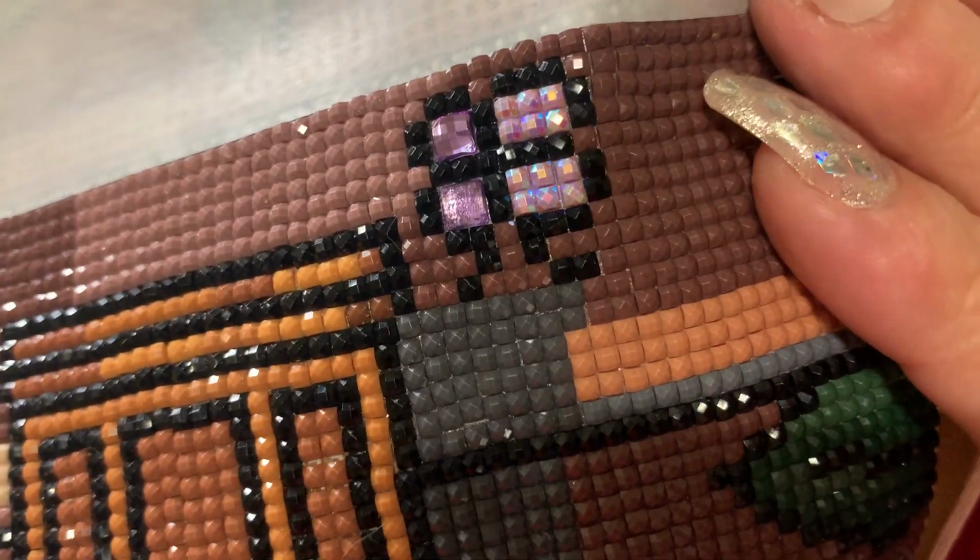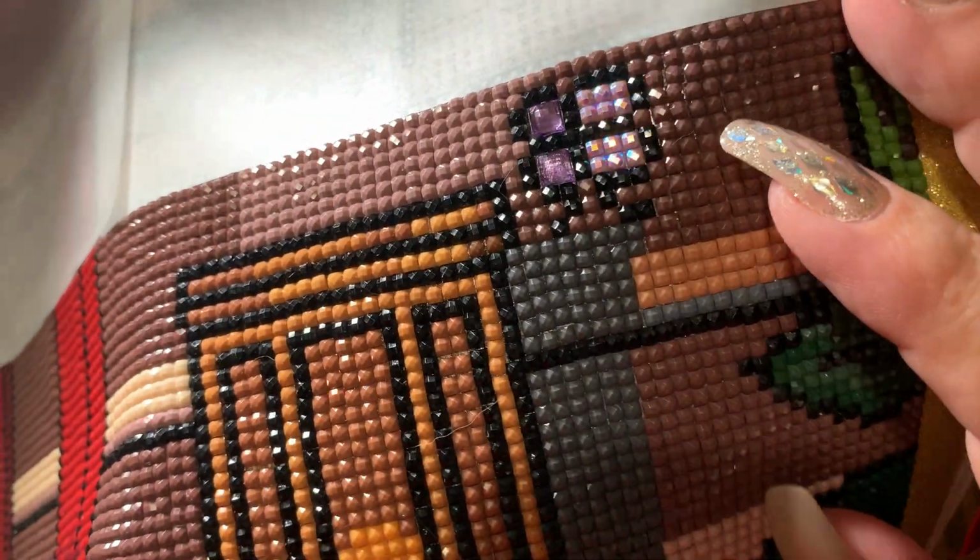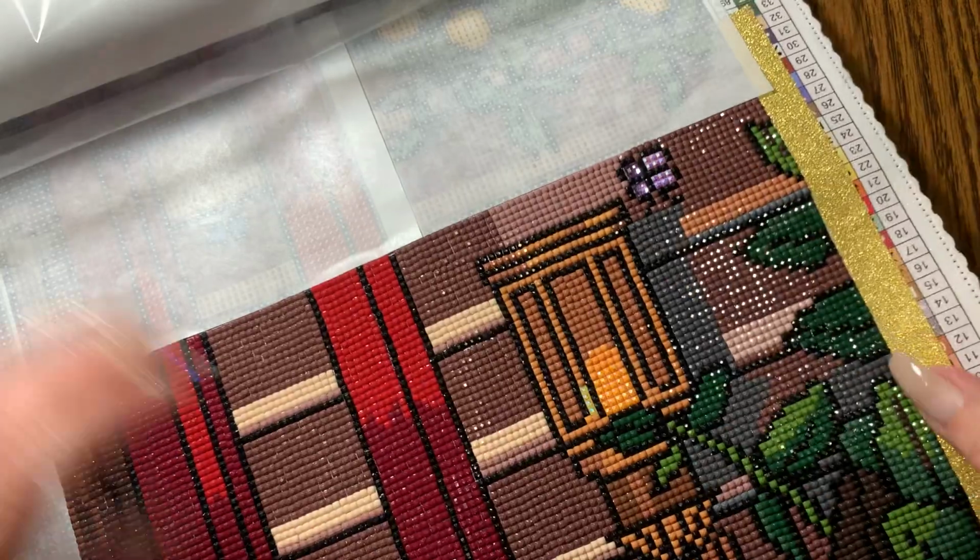But do you see how they have like that metal? You guys, it's just like this glass rainbow metal effect. I don't know how else to explain it.